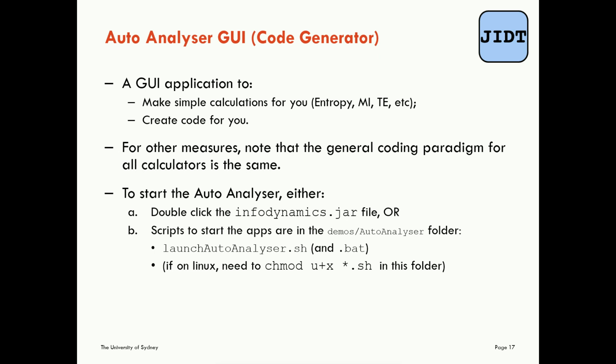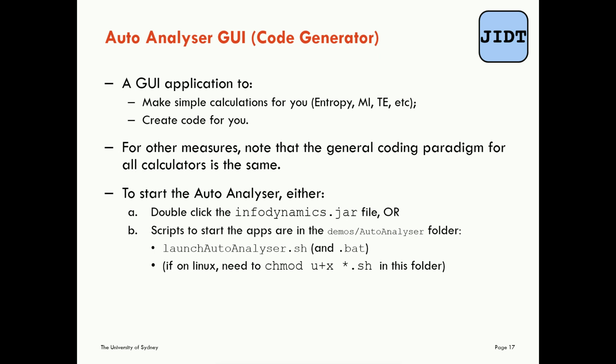Beyond that though, apart from just calculating the answers for you, the GUI will create code for you, code templates in Java, in MATLAB and in Python. To recreate that same calculation on the same data file, you can take those code templates and extend them. So you might want to do a loop over a lot of similar files or something like that. You can take the code and extend it, and it gives you a really simple way to get started. So that's why I say this is the most important demo that's distributed with the software.